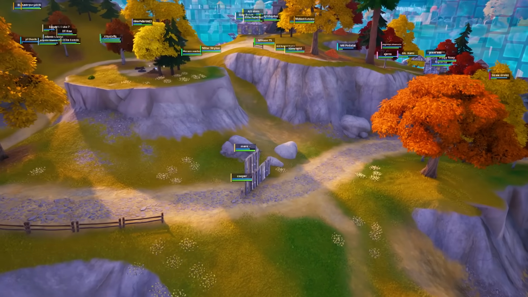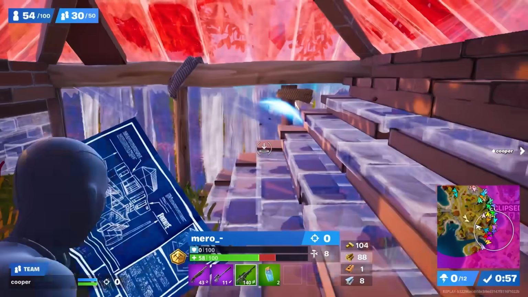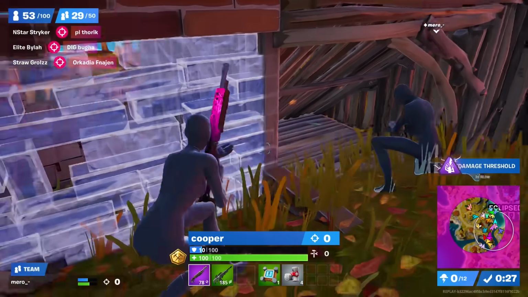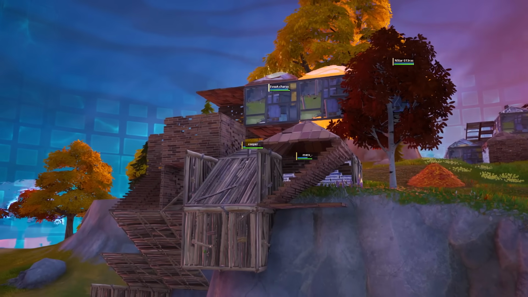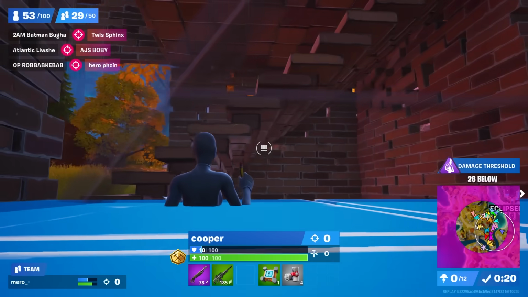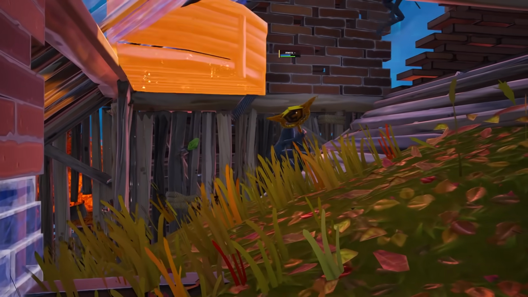On rotation to the next zone, the minimal builds the duo have are stripped away by the players all around them. With 5 builds, no additional heals, and below the Storm Surge threshold, almost every duo on the planet would die here. This would be a 20-minute match for 0 points gained, but they aren't any other duo.